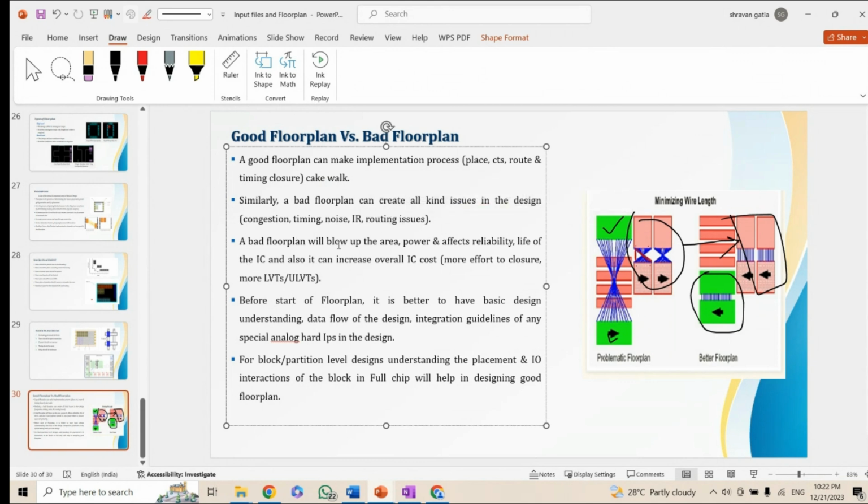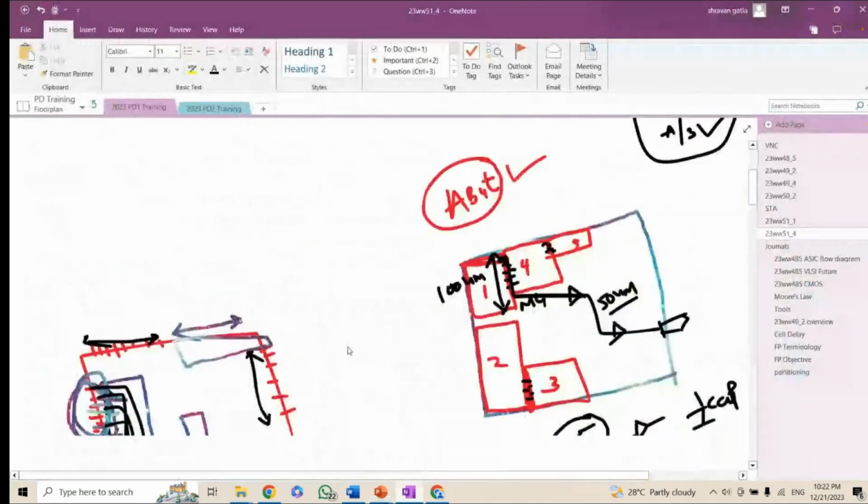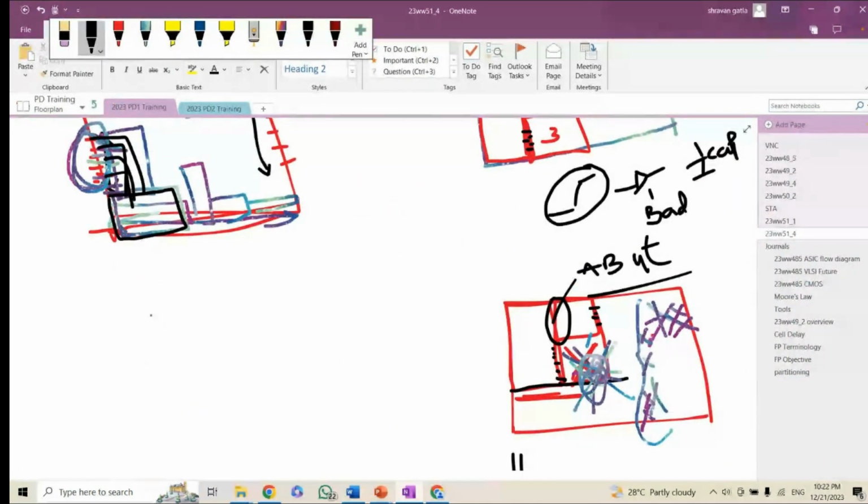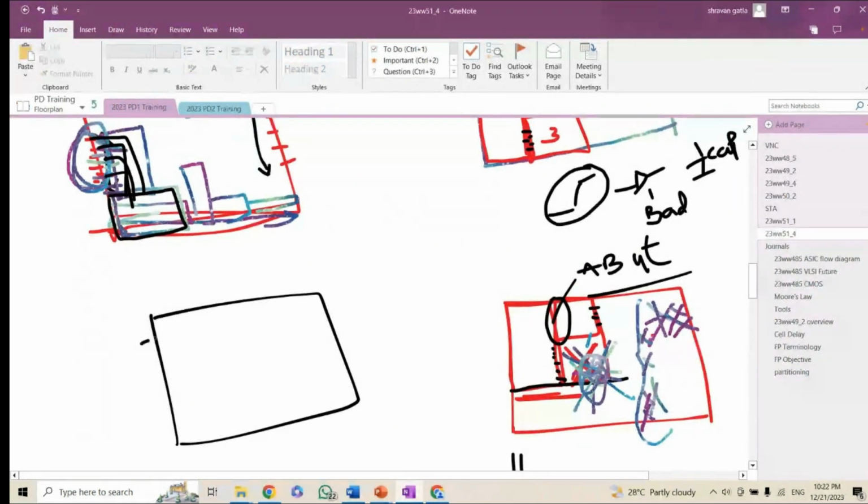And the bad floor plan will blow up the area. Meaning, if you do bad floor planning, then during optimization the tool tries to add many buffers. Okay, let's say this is your partition and these are the IO ports, and you're supposed to place your macro here. Then it will add one buffer and drive it, add one buffer, drive it, add one buffer, drive it.